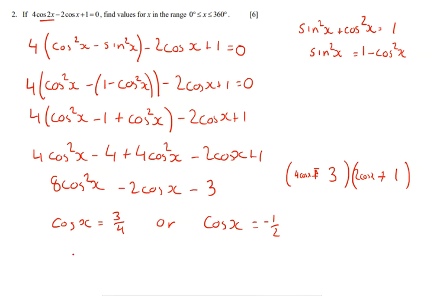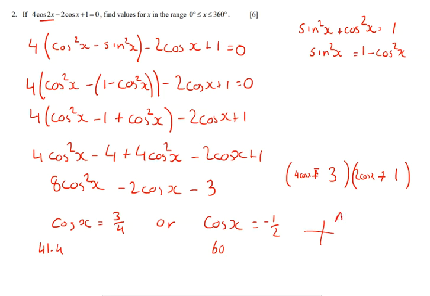Once we get to that, I think hopefully you now know how to solve, so we can use the principal value. Again, for the principal value of 3/4, we end up with 41.4. For the principal value of cos to the minus a half, you end up with 60, which then overall we end up getting our answers. Now remember, because it's a minus, that's just the principal value, 60.